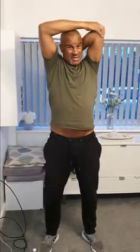Right, we're going to change exercise now. We're going to do our triceps. So I'm going to place this hand at the back of my neck, at the top of my spine here. You can get the other hand and then just stretch as much as you can, like that. Hold it for a few seconds and then change. Hold it there, stretch up, and then you can change again. If you want, you can shake off and do it again. Just keep it like that. Then change.